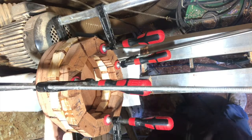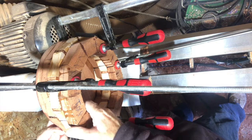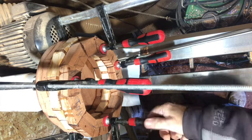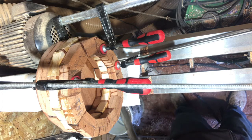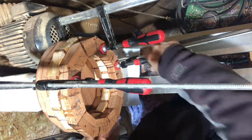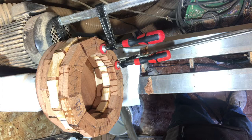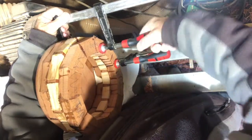Well, I've glued it up, but I think I've made a slight mistake. It's about 3, 4, possibly 5 millimeters out this way. So it's obviously not centralized. It's just going to make it harder for me to turn, and I will have to take 5 millimeters off more than I would normally like to. It's going to make it uneven when we start to turn it. So all I can do really is try it and see, but I'm not sure whether it could be a failure or not.